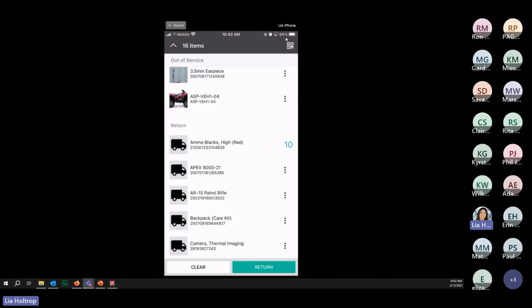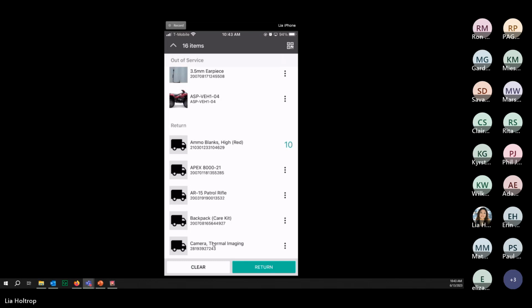You'll see the scan buttons up here, so you can continue to return items through the scan. If you're doing a whole transaction, let's say you've got a line of people, you can do it return by person, or you can do a full return, or let's say you scan 10 people before you tap the return button. Okay. It knows that these items right here are being returned by those individuals. So you can kind of pick and choose how you want to do that.